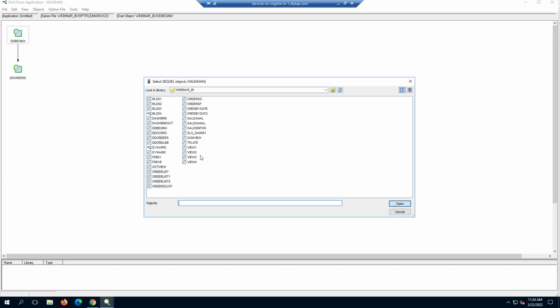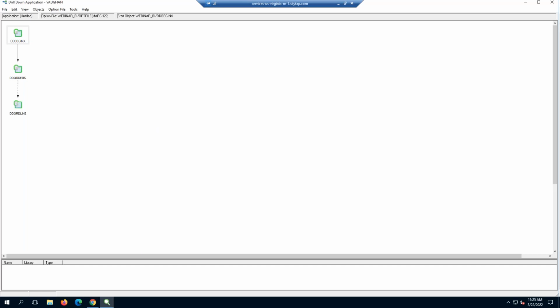And then I'm just going to browse and find the DD/ORD line view that I want to use, because it happens to have, it's waiting for an order number, so I can see the details for a specific order.